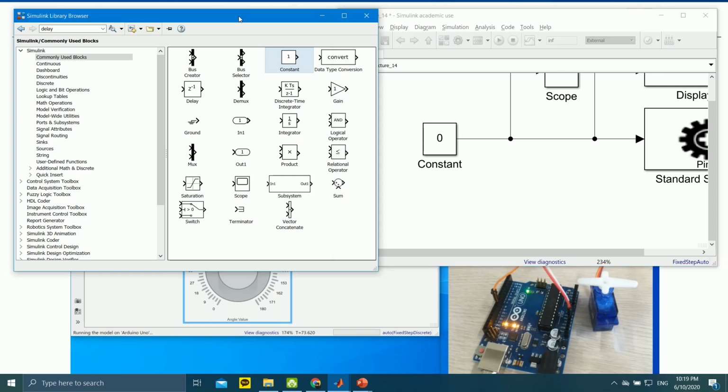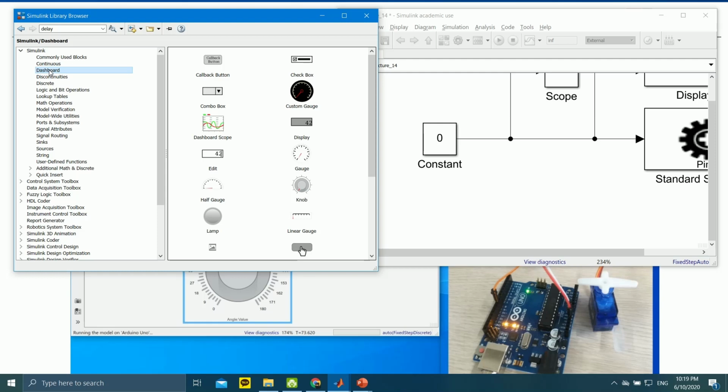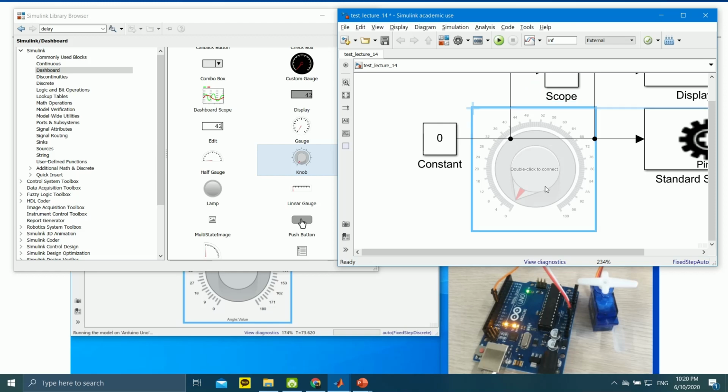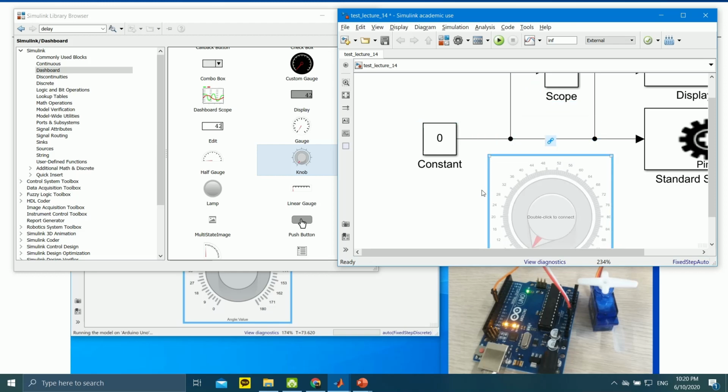And you have to set the knob and look at the dashboard here. Set the dashboard. This one, there is a knob. And add model to test lecture 14. Okay, we have a knob diagram block here.